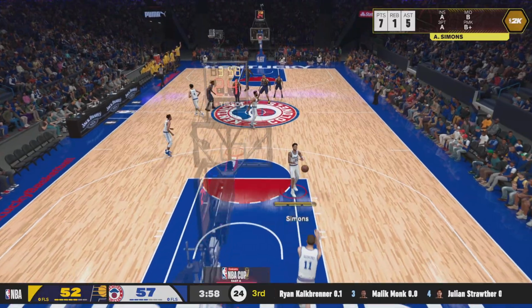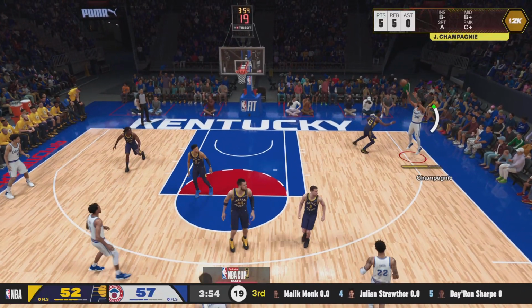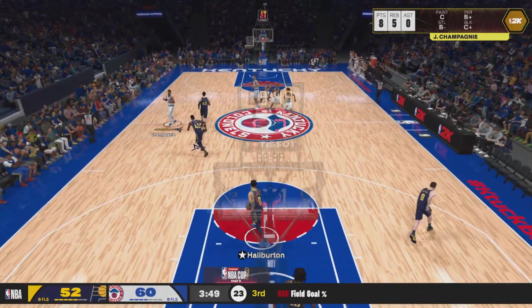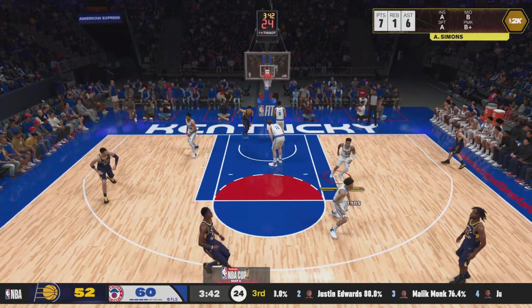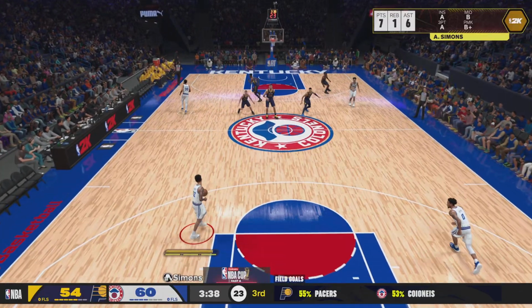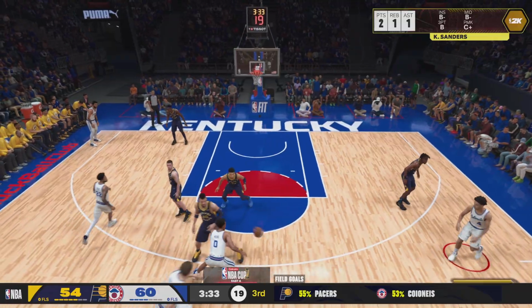Aaron Nesmith had his feet ready, his hands were ready to catch the basketball, and as soon as it touches his fingertips, he lets it fly. And that one's good. Champagnie. And an eye for an eye. Both teams working to stretch the floor. Well, that three-point shot just gives you so much room to operate on the offensive end. That should give them a nice little jolt. Yeah, it has to. They need a jolt here.